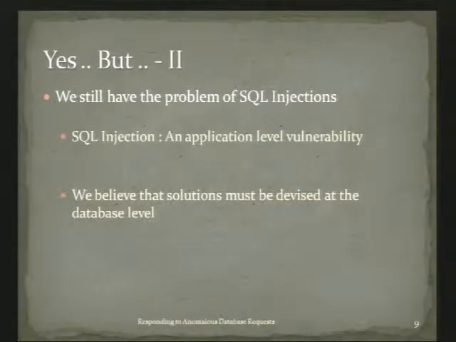Again, if the databases are accessed by applications, you have the problem of SQL injection. Now, SQL injection traditionally is an application-level vulnerability. What happens very simply in a SQL injection is that you have an application that is interfacing with a database, and it accepts some user input, and it uses that user input to form SQL queries dynamically. The problem comes when, like most software vulnerabilities, the user input is not sanitized before you form the SQL query, which can allow a malicious user to submit a query to the database that is different from the original query intended by the application.